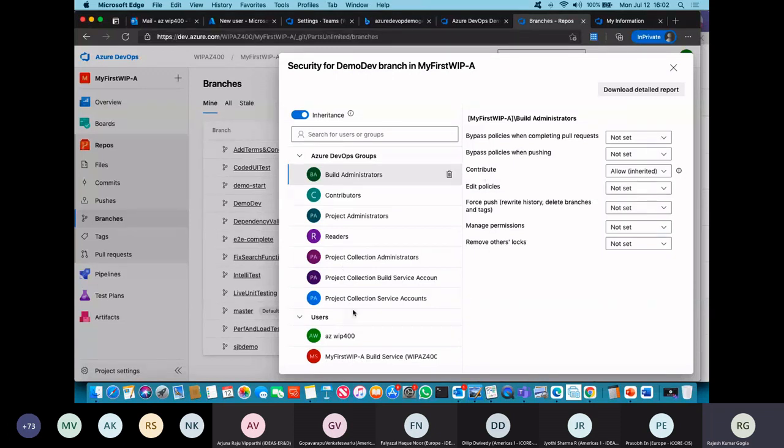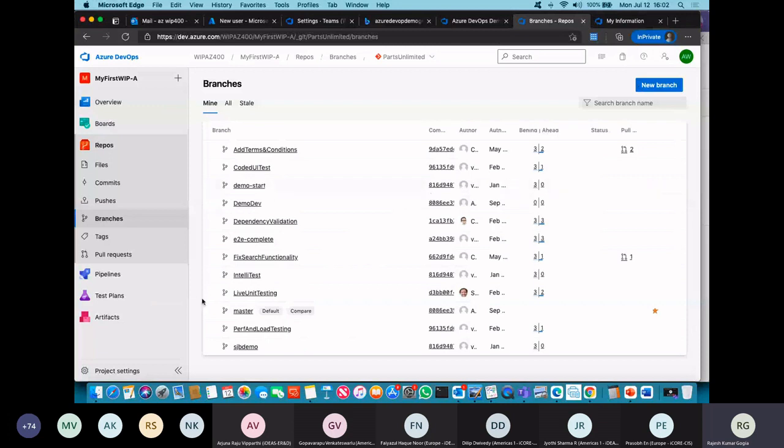That's the reason I told you that's the better approach, so that if you've got multiple teams like this, it becomes easy for you to manage them. So this is at the branch level.